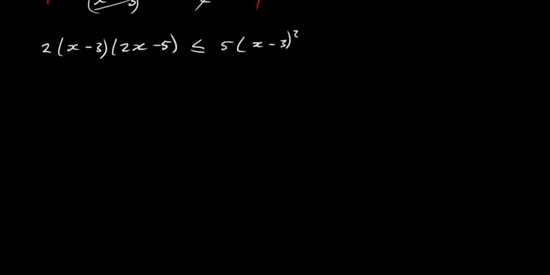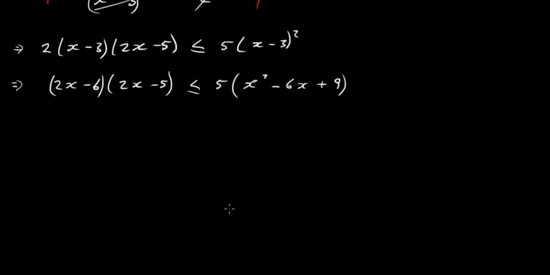So we've got to multiply everything out. I'm going to multiply the first bit out first. Let's see, 2 times x, 2 times 3 here. So we end up with 2x − 6 here, and here we have 2x − 5. On this side we end up with 5, and we've got to multiply out this here, (x − 3) times (x − 3). Well, that's going to be x squared − 6x + 9.